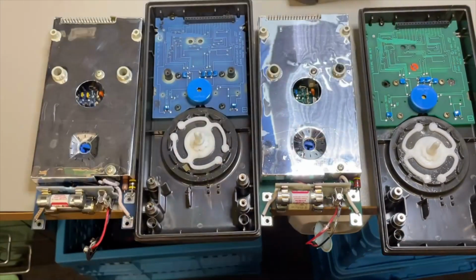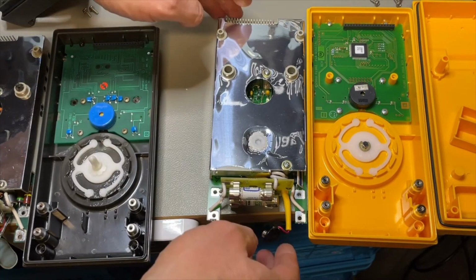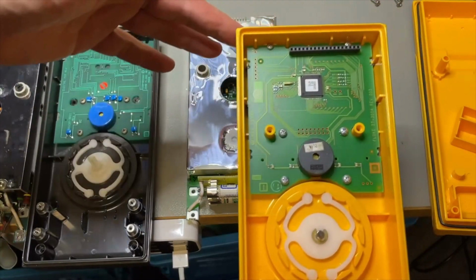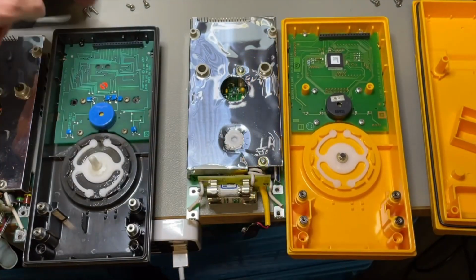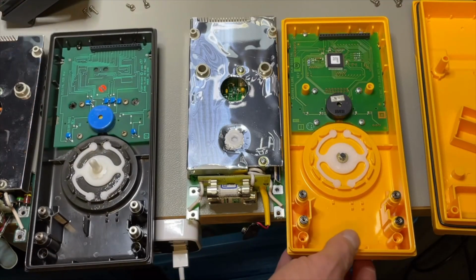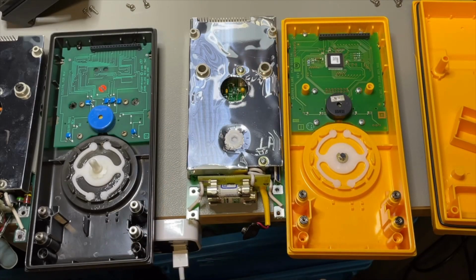And then we move to the new 27, supposedly the FM. And this is a 2003, really newer. See here the chip for the display. Wow. Here, I don't know, it's probably on the other side. And the buzzer, just a lot more modern.